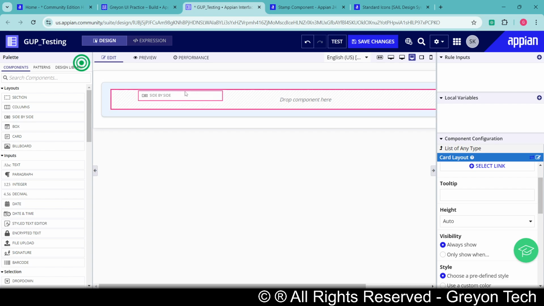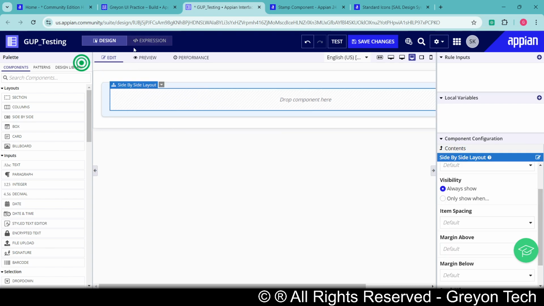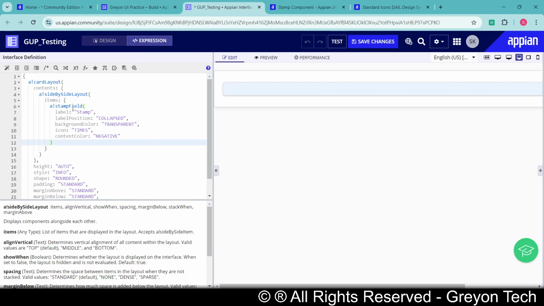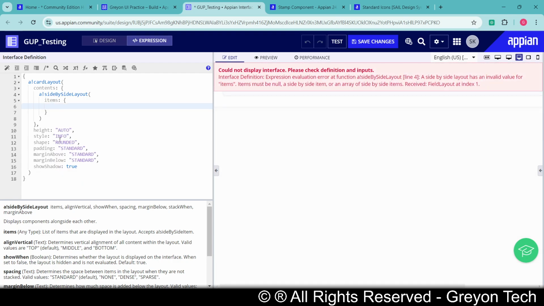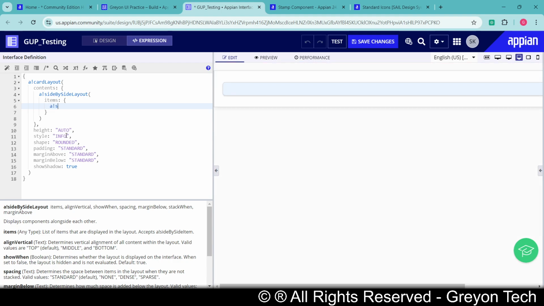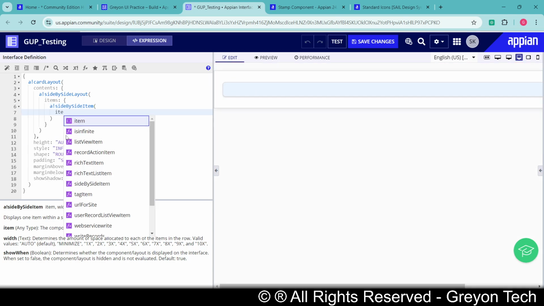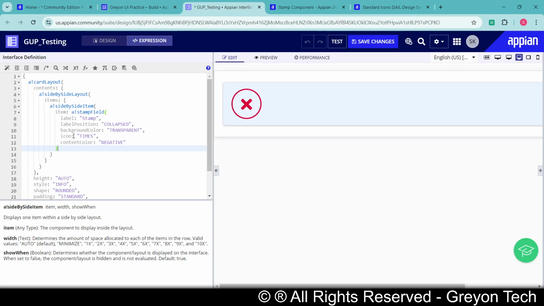Now inside this, I'm putting a side by side layout, and using the side by side layout, I will put my first side by side item, and here I will put my stamp field code.